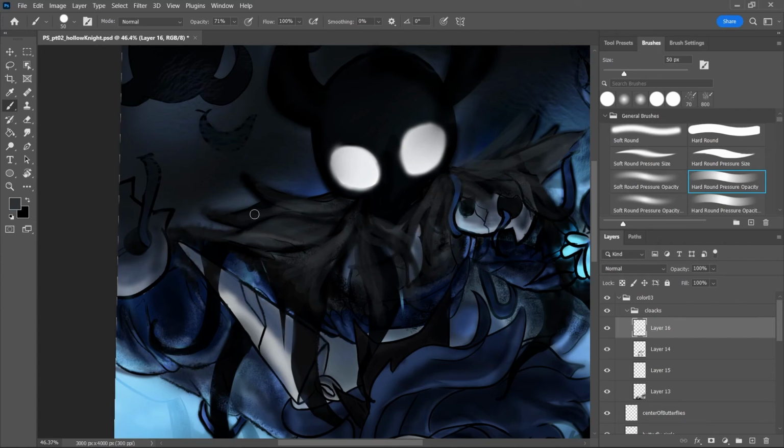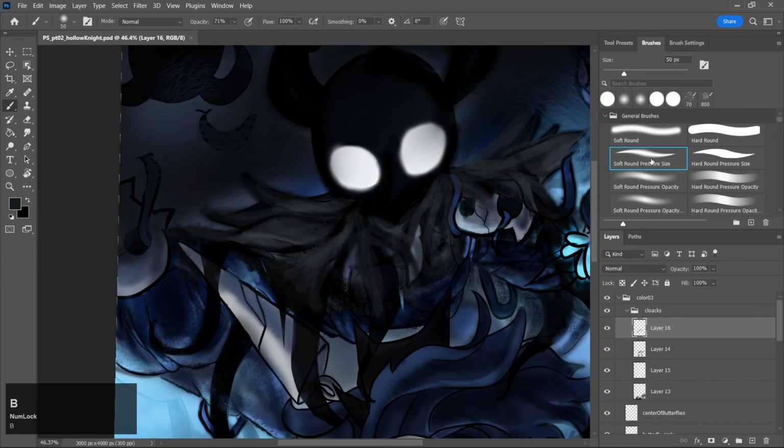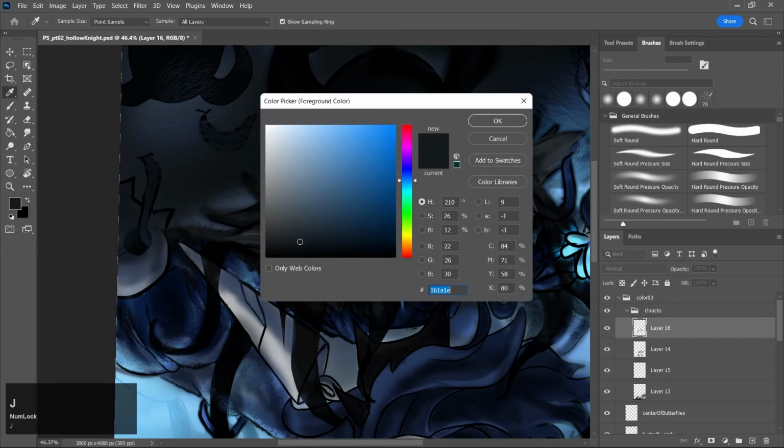I want to create something without exact line because it's the ghost. So darker. And now I choose this brush. I want to create some lines. I don't know why. Just want to try. Darker.